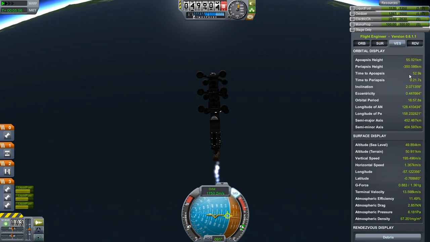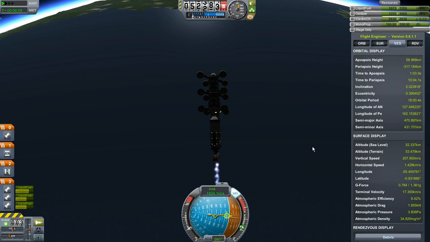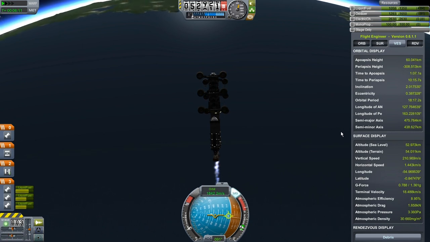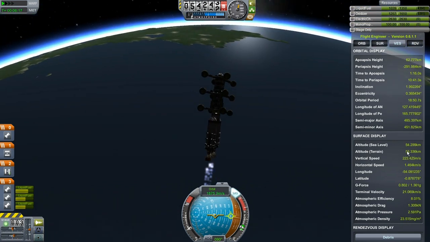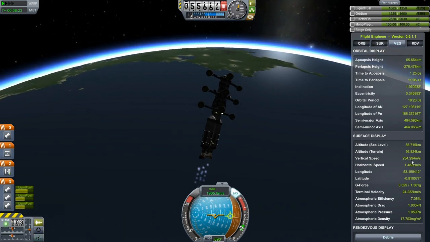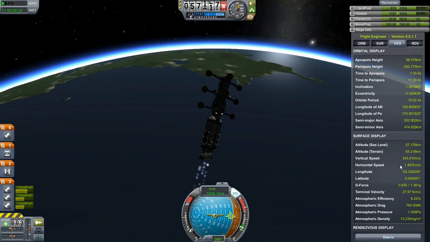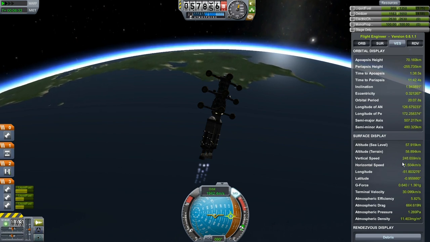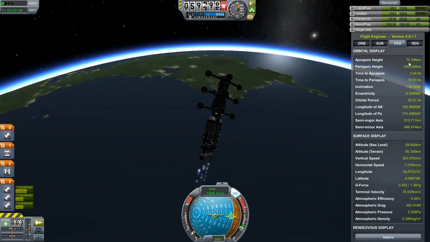He said something along the lines of, for maximum efficiency, you want to keep your time to apoapsis under a minute, between 30 seconds and a minute, more or less. I forgot what he said about how you can change it by pitching up or down, but we're not going to worry about that too much. So when our apoapsis hits 85, we'll stop and evaluate our situation. This is still probably faster than I really need to be going, but that's okay.